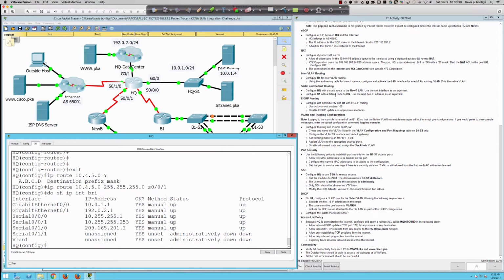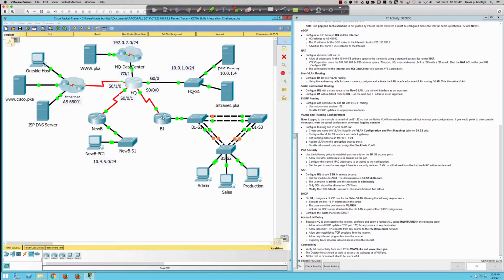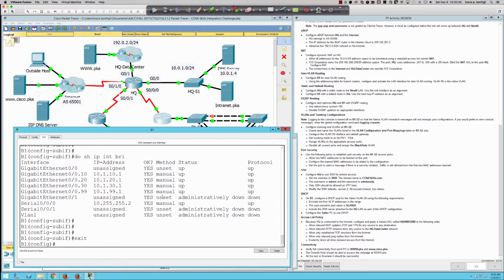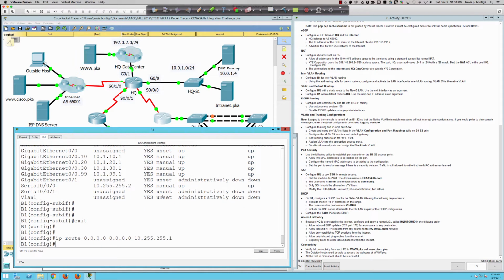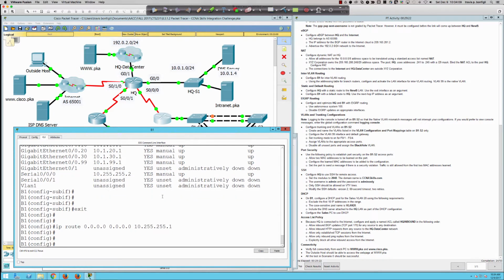Configure Baker 1 with a default route to HQ. Use the next hop IP as the argument. So HQ serial 000 is 10.255.255.1. And let's come to Baker 1 here, and it's interesting, I thought that maybe they would have us do this with EIGRP possibly, right? With a redistribute static here off of HQ, but it looks like we're going to be hard coding these in with a default route. So here's our quad zeros and the IP 10.255.255.1. And we should see a pointer 2 for that, and we do. Okay, so we've got our static and default routing taken care of.